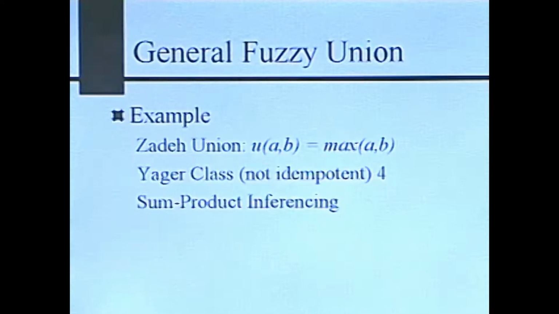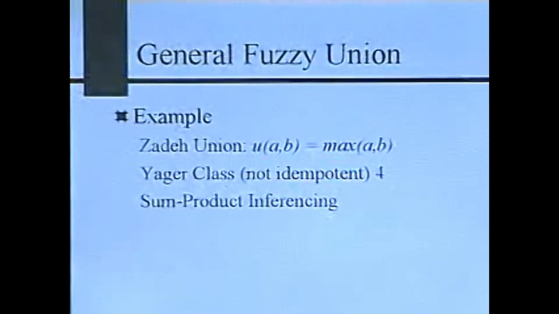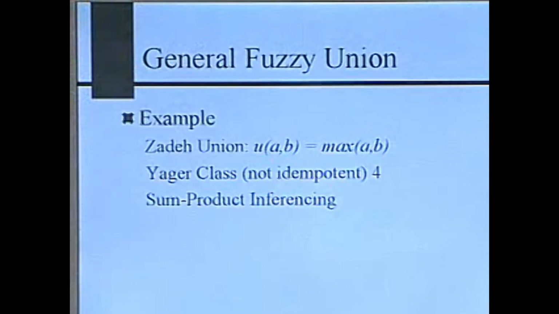Zadeh originally proposed for the union operation the maximum, for the intersection operation a minimum, and for the complement 1 minus. We found out the genius of what he did, because he came up with logic operations that matched all of the boundary conditions except for the law of contradiction and the law of excluded middle. Fuzzy theorists have said that if you make your complement, union, and intersection obey the law of contradiction and the law of excluded middle, something else is going to be violated, one of these other conditions. So it was kind of nice in that sense.